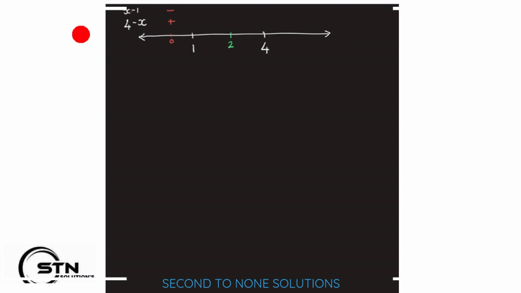Moving on to the next part, I'm going to choose the value of, let's make it 2, to substitute in just to see what kind of answer I would get. If x is 2 and I'm subtracting 1, that means I am going to get a positive answer. And over here, the 4 minus 2 would also give me a positive answer. Lastly, let's put in a value of 5 and substitute it. 5 minus 1 is going to give me a positive answer. So that's positive, and then if I do 4 minus 5, I am going to get a negative answer.